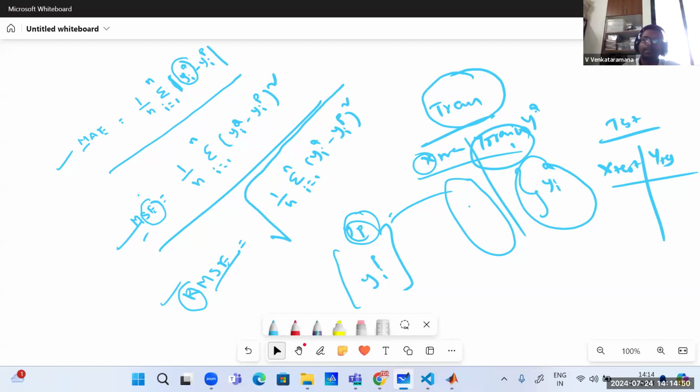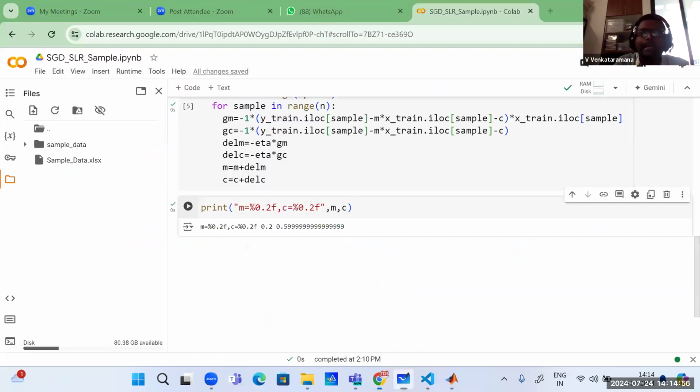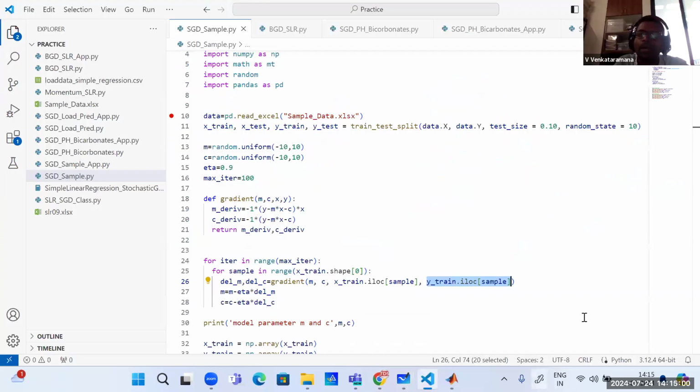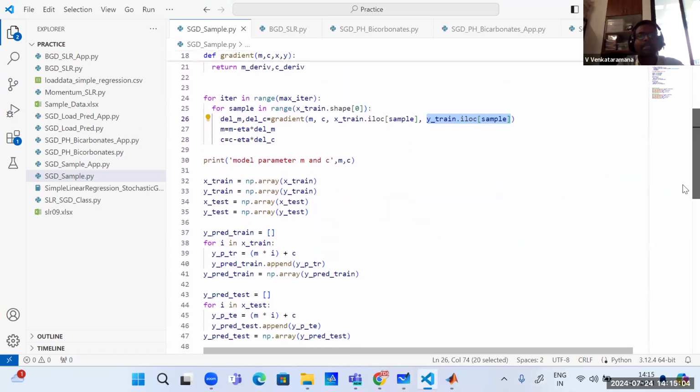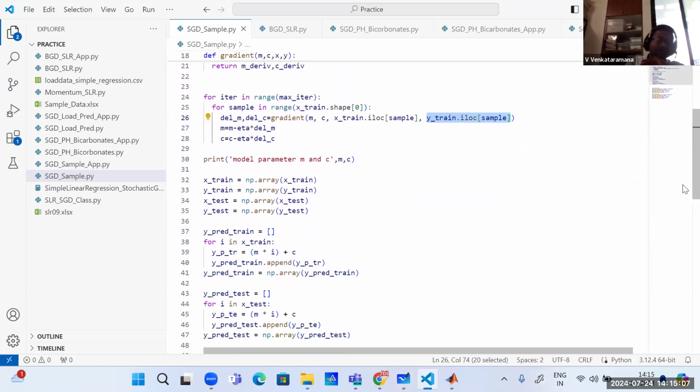I think it's clear how we can calculate the errors, right? So now tell me, if you want to calculate the errors, what is our first step? What are we going to do? If you want to calculate the error, what we require are the actual output value and the predicted output value, right?